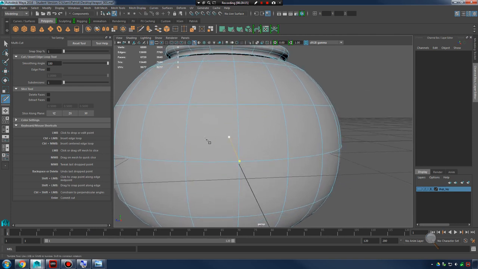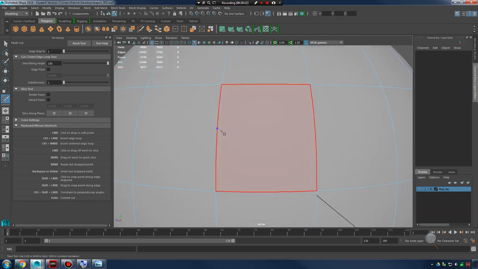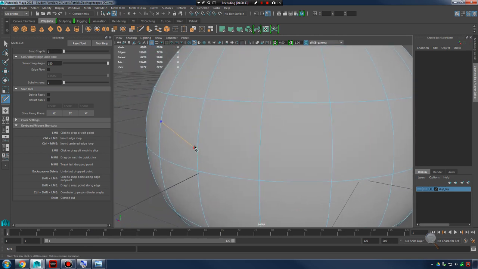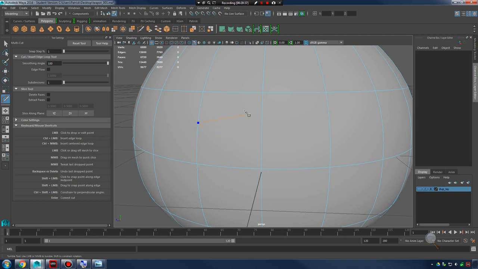All right, so I'm going to click on a random edge here. Notice how that's red. There's one little click, and you can see I have a blue little point here. Now I can either click on this next edge here. Oh, what's going on here? If I press middle mouse button, I can move the last point I made.